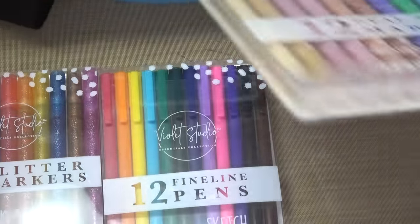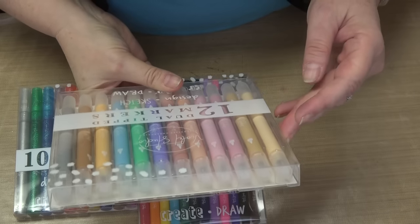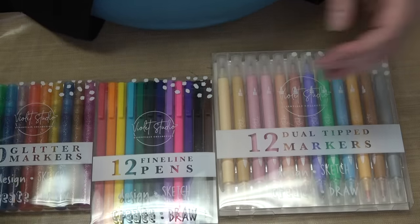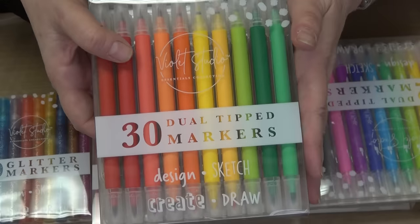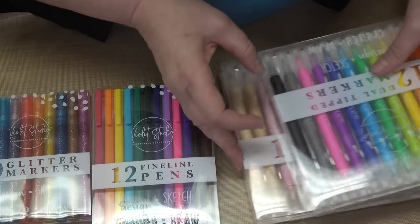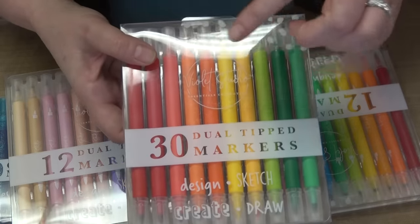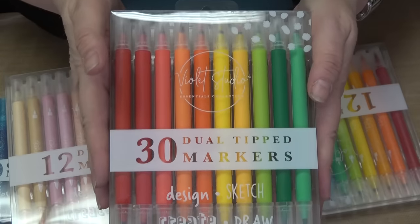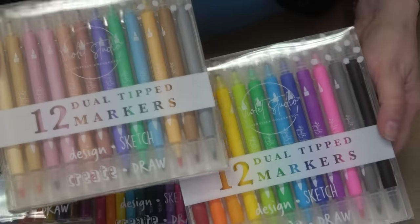Okay. So Crafter's Companion has new pens out, and they're under the Violet Studio brand. They've got dual tip markers. We have the 30 pack, and then we have two 12 packs. The 30 pack has all the colors that are in the 12 pack plus six more, okay? So I don't want you to be confused. If you buy the 30 pack, you're buying all the colors they have. If you buy the two 12 packs, you're going to be missing six colors that are included in the 30 pack.